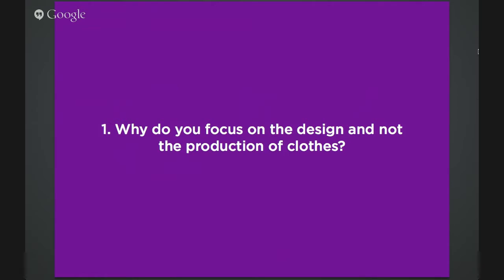In the beginning of my research, I did look into the production of clothes and found many organizations already taking steps towards improvements. But when I looked further, I found that we have 30% overproduction. So 30% of the clothes are unwanted and they do not get sold or worn. And I figured out that if we would keep designing in the same way, but only focus on making the production more sustainable and ethical, we would still have this 30% of production resulting in sustainable waste. That is why I looked into how we can prevent the production of unwanted clothes.